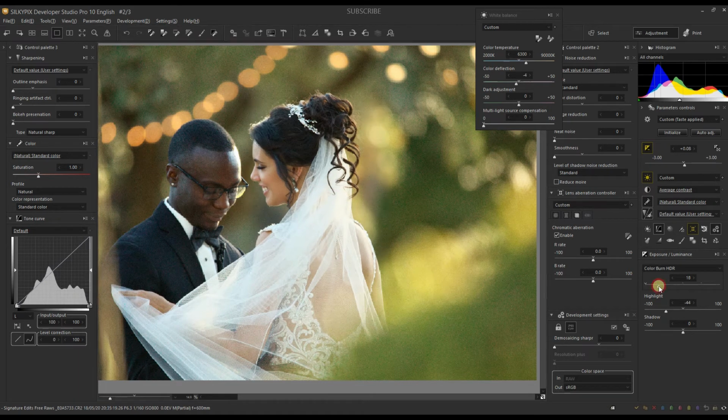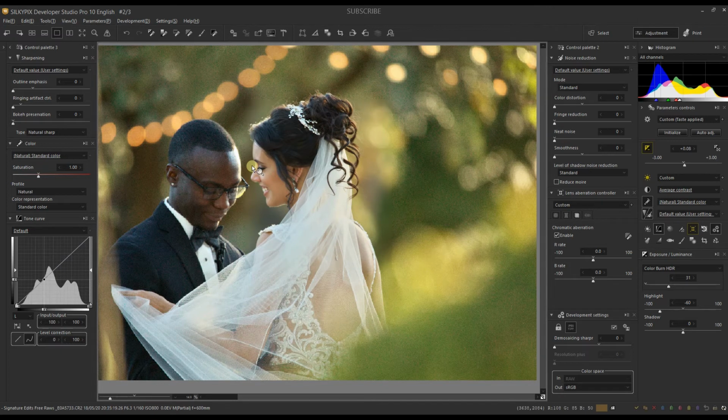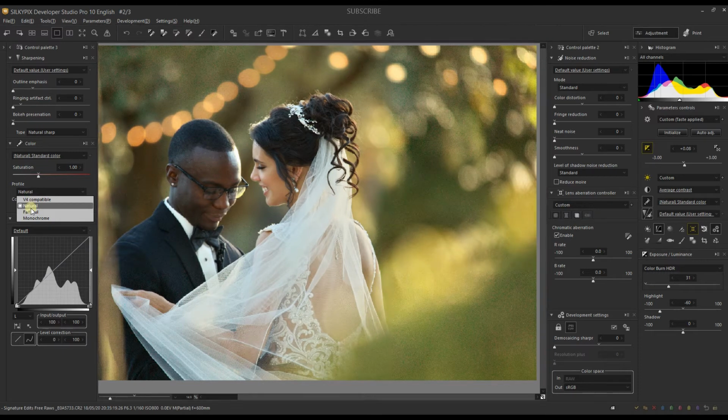Color burn, do the color burn, just bring back a little bit more, because my idea is that I'm going to reduce the highlight quite a bit, but I'm going to add a lot of gamma to make it actually a bit more vibrant. So step number 1 is done. I keep saying that it's step number 1. Do you know that last video I said step number 3 is done, while actually that was pretty much step number 11 or 12, so I should stop saying that.